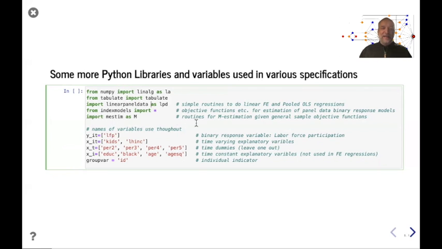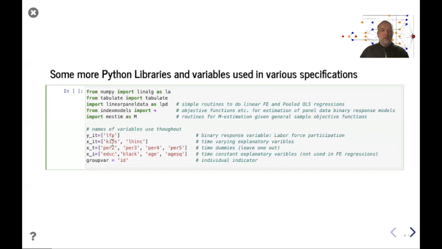Then there's another set of routines for M estimation. So I try to write up a little module that does basically M estimation, where the input is essentially the sample objective function. We're going to look at that too. Okay. And then a little bit of naming of some lists of variables here. We got YIT, which is the dependent variable. So this is what we're trying to model. I put this into some lists, and YIT here is labor force participation for the married female.